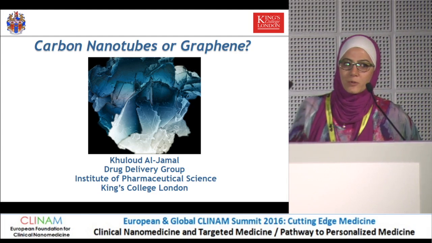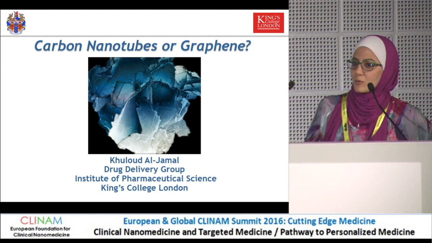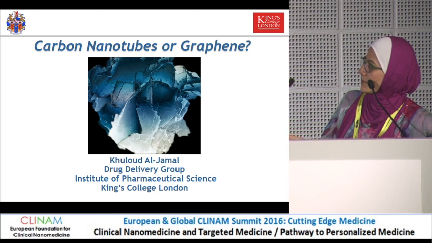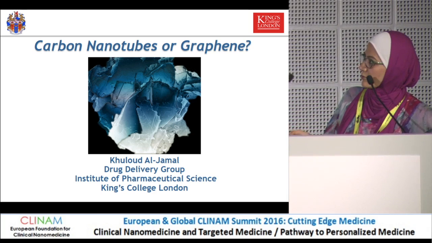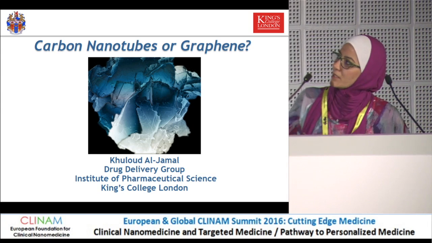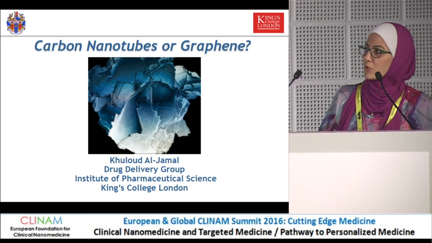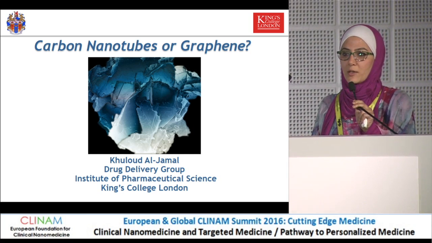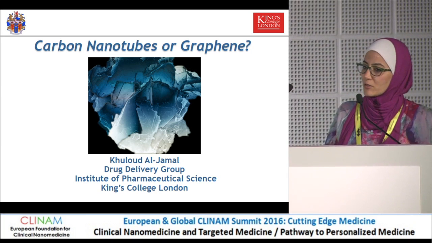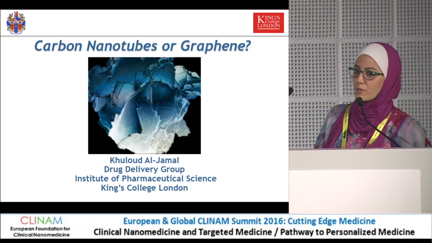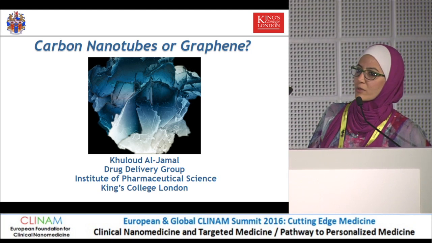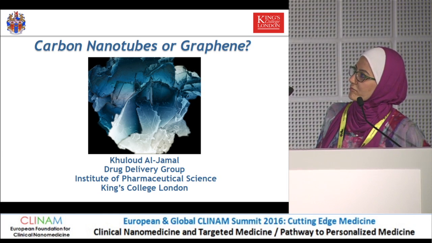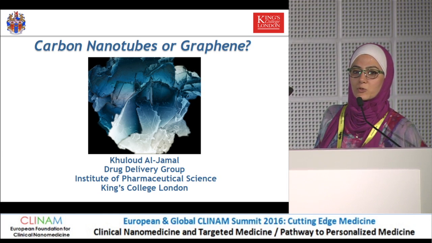So we have two young promising scientists today presenting with us their work on graphene. And I have a humble introduction here to do about graphene. I come from a background where I worked on carbon nanotubes for many years, and graphene is a promising new area that everyone is talking about. So we really need to find out whether it holds the promise that everyone expects or not. There are a lot of studies still to be done in this field. So is it carbon nanotubes or graphene? What do we really want?